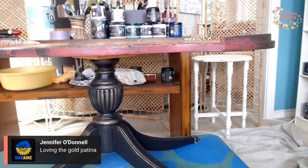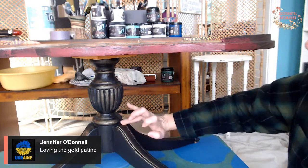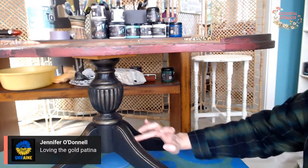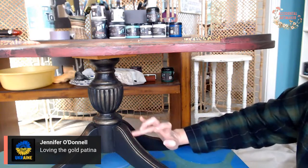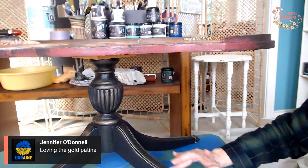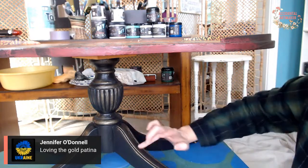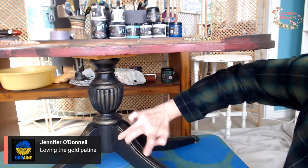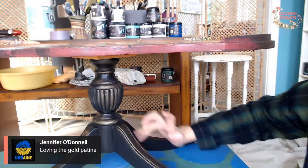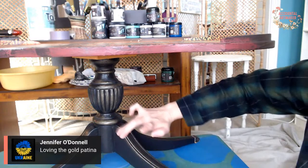Yeah. So the gold patina just really makes everything pop. Let's see here, if I can do it on the side, you can see it here. I had painted the bottom part of this pedestal also orange, but I just covered it up with black because it would be, again, too much orange. Never thought I would say that. I have an orange kitchen, actually, that people either love or hate. But anyways, too much orange, and I wanted it to be a little bit more composed like this, so that it could be more of an all time, any time of the year piece you would have in your living room.